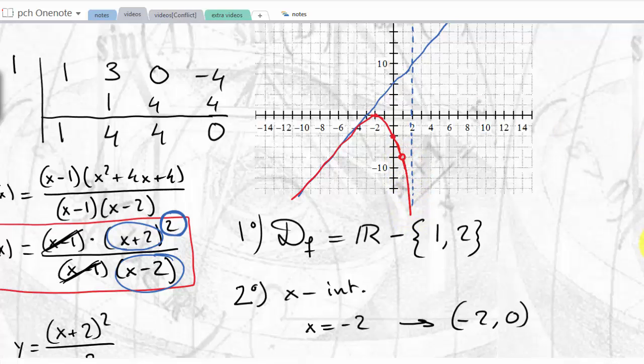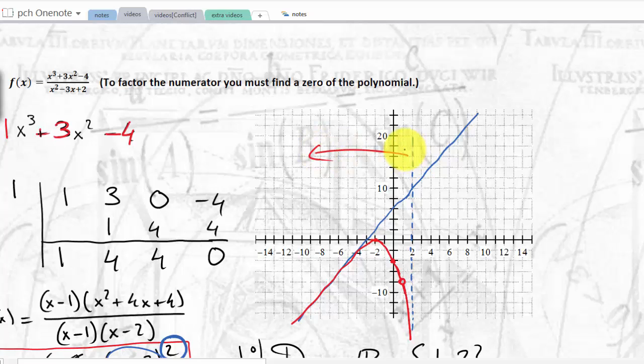That's it. Now what's going on? This is in this portion of the plane, right? Now what's going on in this portion of the plane? Well, you have a vertical asymptote right here and a slant asymptote. So you could do something like this, or you could do something like this, right? Which one is it? Well, it's not this one because you don't have an x-intercept here, right? Therefore, it is necessarily this one right here. Now, how low does it go? I don't know. It's okay if you do this, it's okay if you do this. I don't know how low it goes. This is what you study in calculus. But that's the graph of the function, okay?